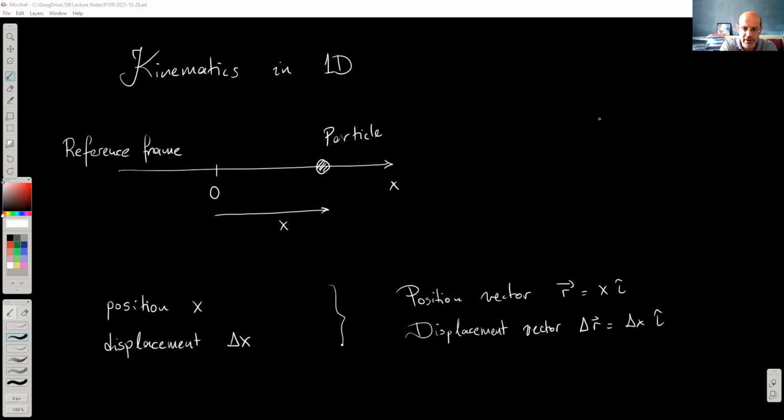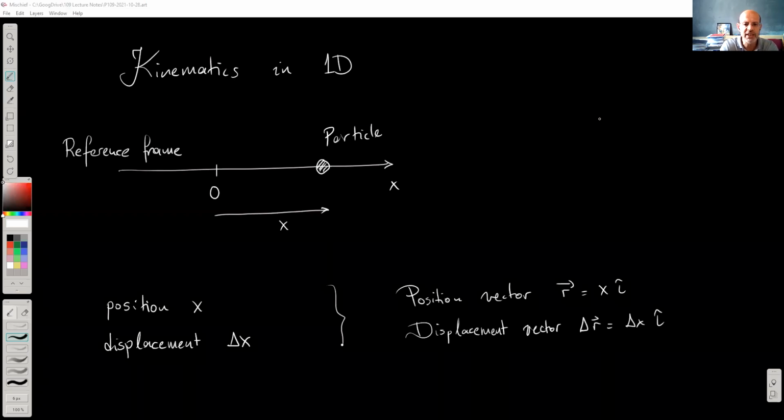Right. So in any case, let's just remember what we said yesterday. We started with kinematics. We are going to do kinematics in 3 dimensions later, next week. But I started from there because the essential concept is the position vector, and everything is actually deduced from this. Let's remember what we do.